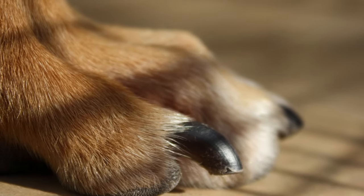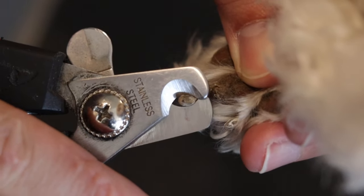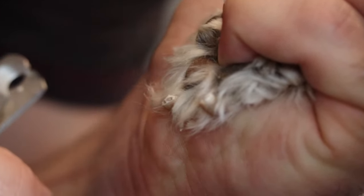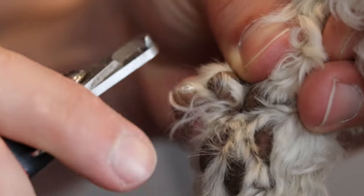If the nail is dark, completely shelled, and you can't see the blood supply, place the first cut near the end of the nail. However, if the nail is not round but taller than it is wide — which is quite common — you should change the direction of the clippers, bringing the center lines of the clipper and the nail into alignment and making the first cut with the cutting edges on the sides of the nail instead of the top and bottom. For each cut after the first, you will no longer put both edges of the clipper on the outer shell. Instead, place one edge on the soft pulp center and the other slightly down the nail on the outer shell, changing the angle of the clippers and cutting about half the nail with each cut. After each cut, inspect the pulp and continue switching from side to side — left to right and sometimes front to back — targeting the highest points of the nail.